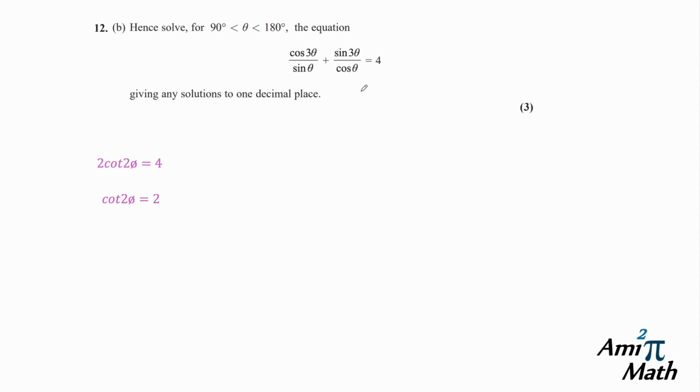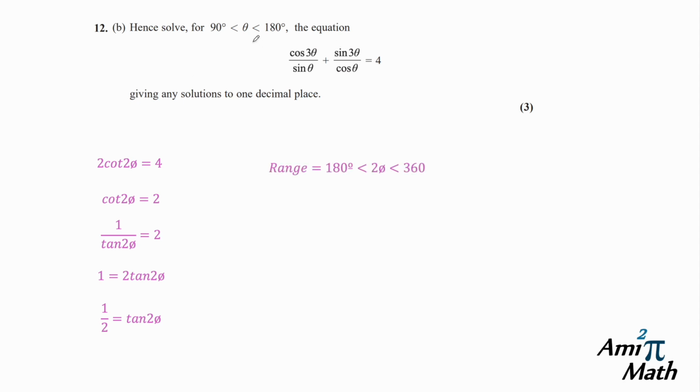Then obviously in our calculator we can't directly work out cot, so we know that another value of cot, like I said earlier, is 1 over tan. So you can do 1 over tan 2 theta equals 2. Multiply by tan on both sides to get rid of the fraction. 2 tan 2 theta equals 1, and then 1 over 2 equals tan 2 theta. And when we take the inverse of tan of a half, this will give you the value of 2 theta rather than theta. So we need to change this range here to make sure we get the right range for the values of 2 theta.